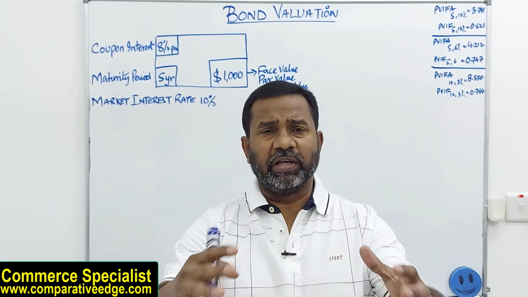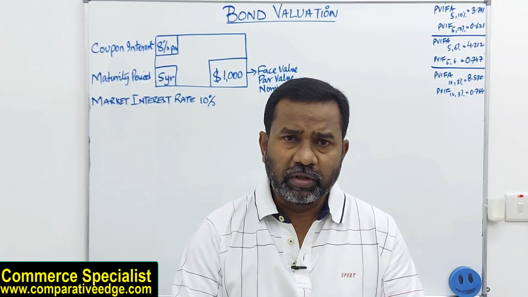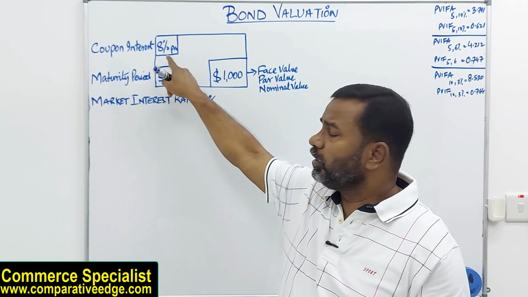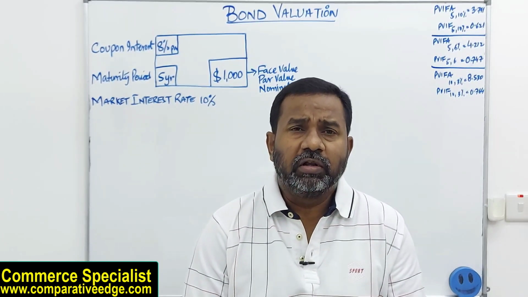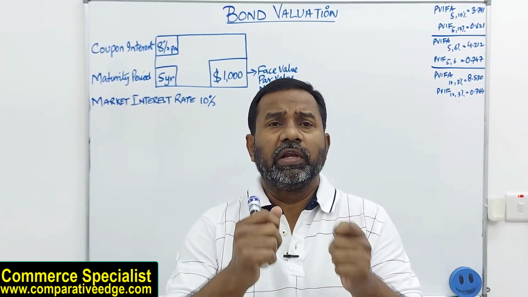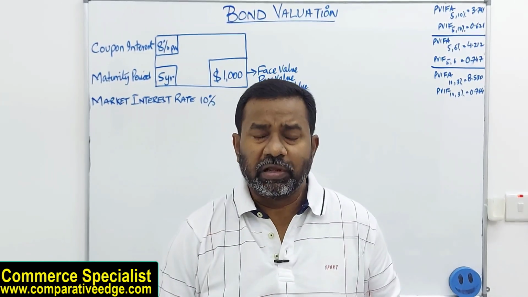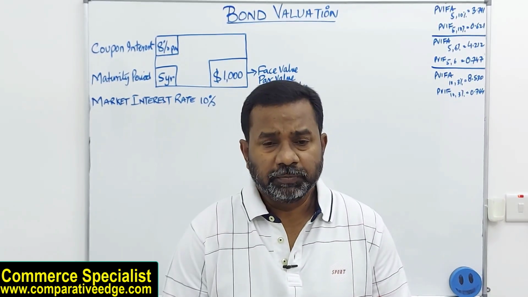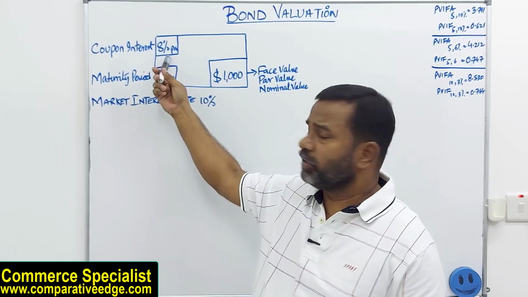So today you buy the bond, you give us $1,000, we give you the bond certificate, and for 5 years we keep paying you 8% interest every year. At the end of the fifth year, we will pay you your original money, which is 1,000, back, and we will take the bond certificate. This process is known as redemption of bond. Now, please remember, when we're selling the bond, this is what we are promising.